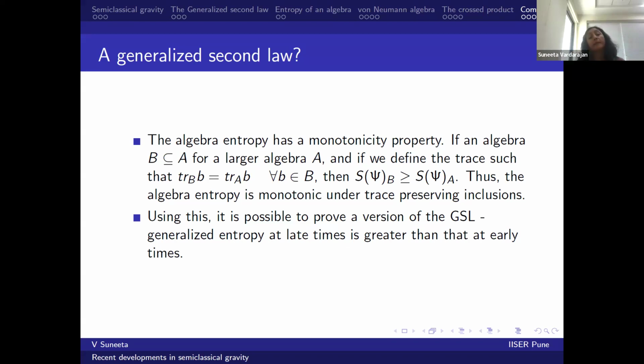Now, it is true that there was a proof of the GSL, the generalized second law, before all this, but that proof had some assumption that the various quantities, like rho, the density matrix, or other things, are finite. They are not finite. So in the proof, it was stated that if we have a renormalization scheme by which they become finite, then the proof is true. What these people have done is to provide such a renormalization scheme. So everything is finite in this calculation.